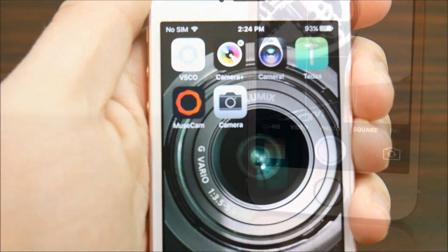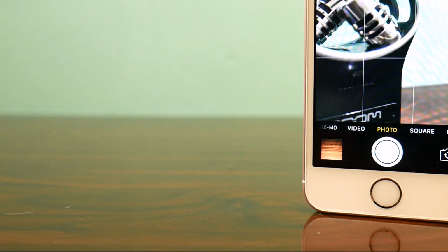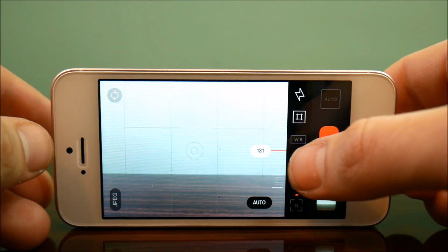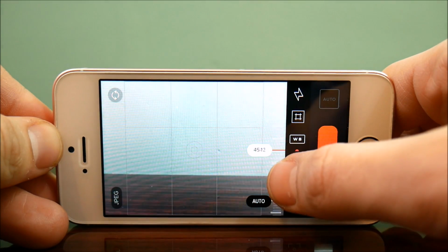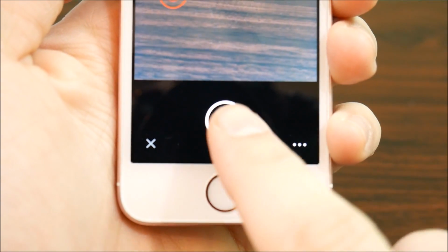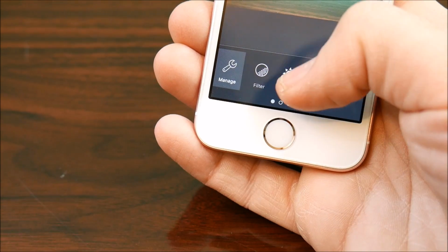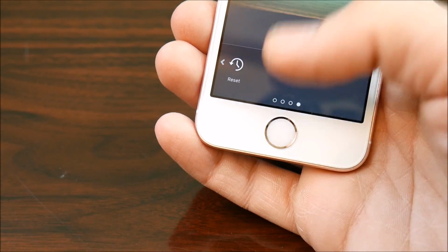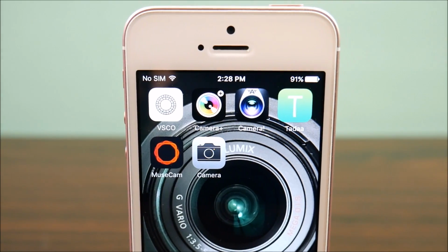So the stock camera app on the iPhone has always been pretty great, but these applications have the ability to really up your photography game with the ability to tweak ISO, white balance in some of these applications. The one being featured here was the MuseCam. The ability to shoot in RAW basically allows you to get a raw image and then actually do your own post-processing and post-editing. Simple to use applications to just really make it easy to fire off shots and not have to dig around settings. Adjusting on the fly. So all these applications can really up your photo productivity if you ask me. And those are my 5 for the year of 2017 for your iPhone device.